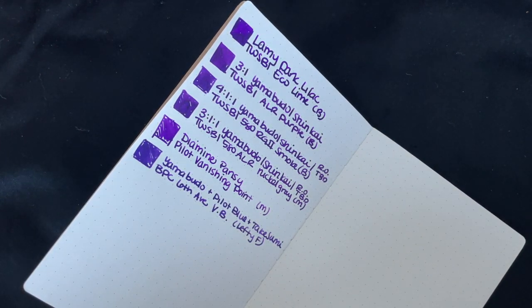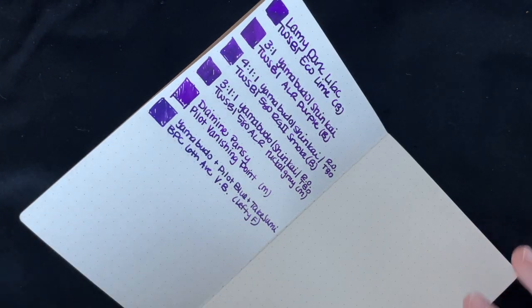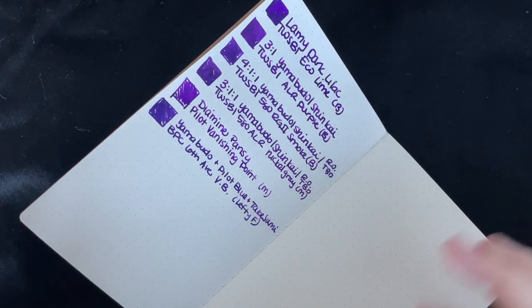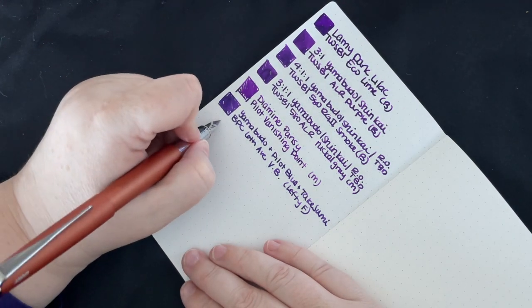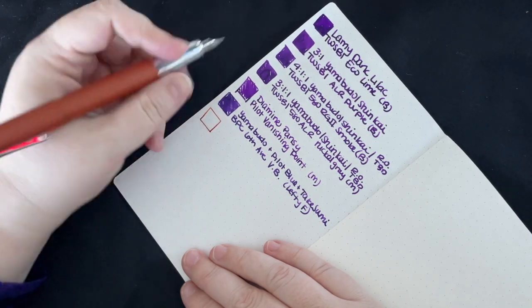I have a lot of pens inked. I'm looking at the list that I have and I feel like I'm missing some colors. I feel like I'm missing a nice red, a nice green. But I've already inked a ton of pens and I had 6 pens inked just from our experiments, so I don't really want to ink any more pens right now. As I clean some of these out, I'll probably be replacing them with a different green or a red or whatever I think that I need. My plan is to do another currently inked much sooner than a month from now. So we'll see what happens.